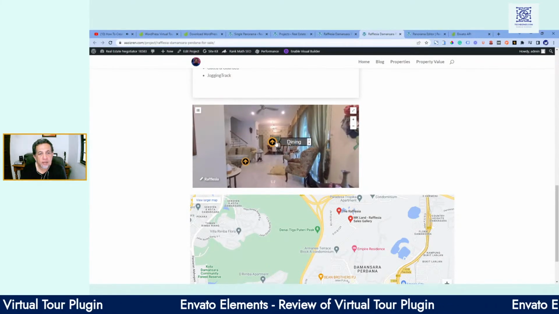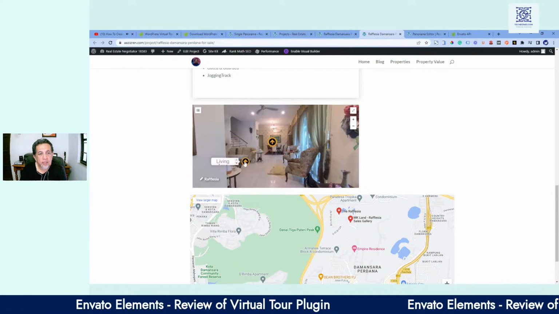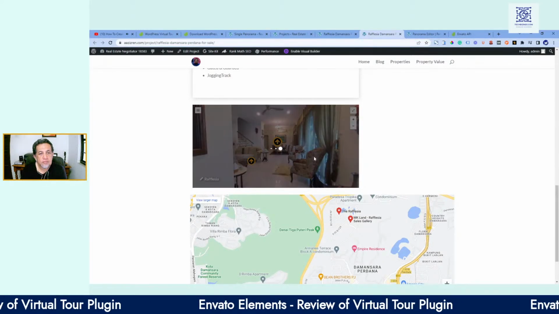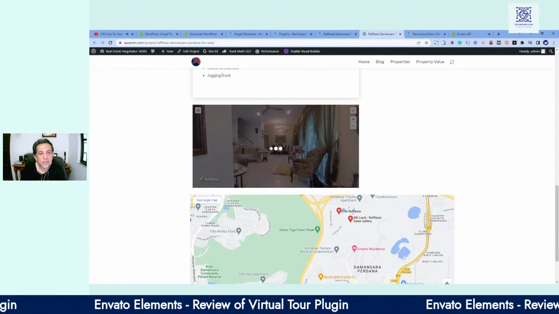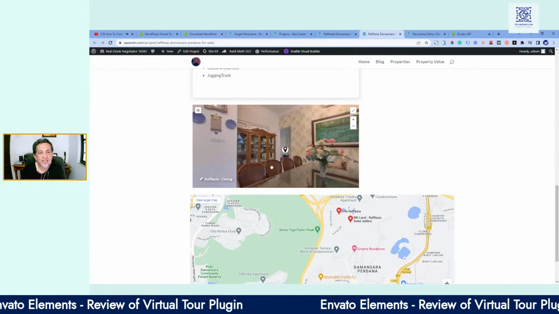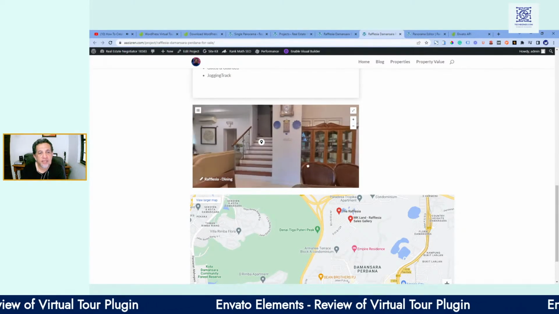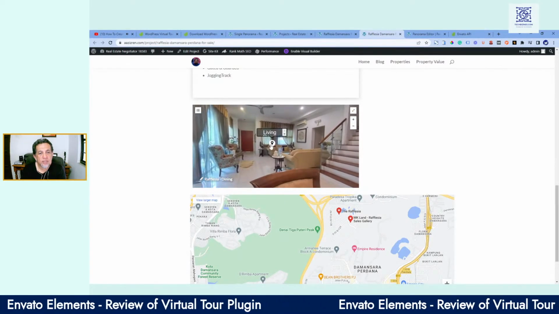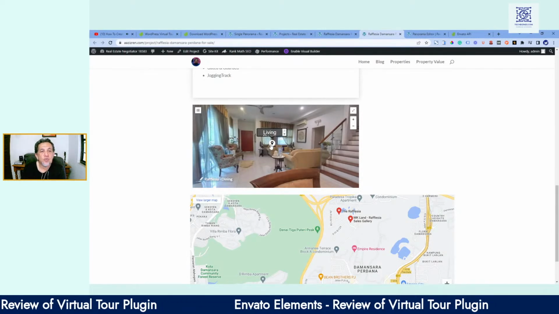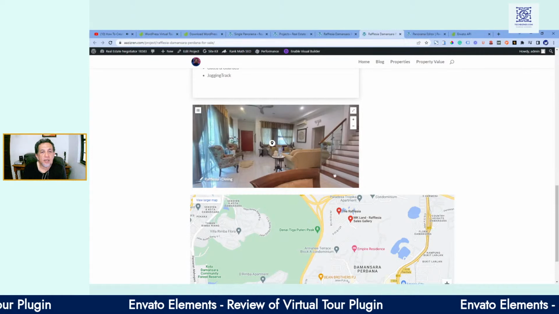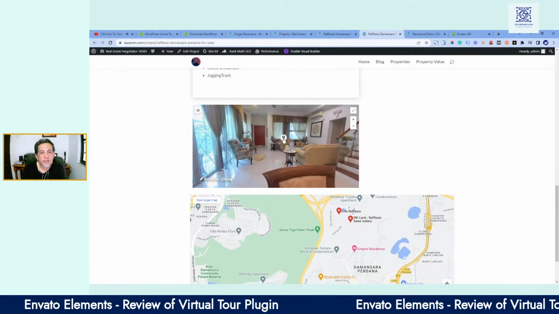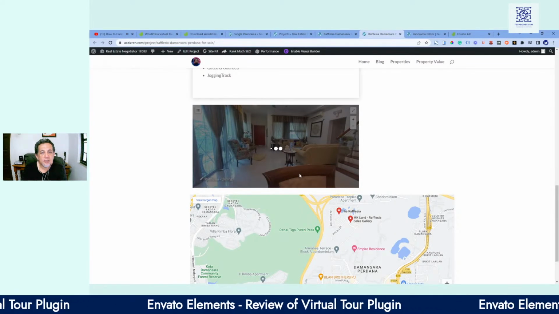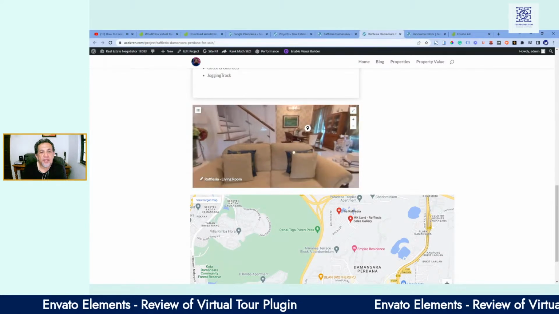So let's say now we can go to the dining room and we can go to the living room. Okay. So let's say we just click dining room. So it brings us to the dining room. Okay. So this is the tour that we have done earlier. From here, no, we have to create an individual tour for each individual image. So let's say this one, we go to living area. So it goes to the living area.